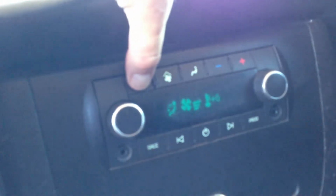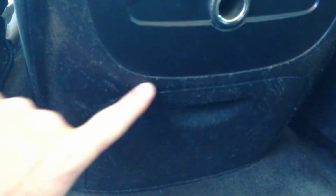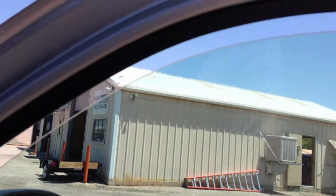Temperature there. Turn on the fan. Let's see, turn down the fan. There we go. Alright. And that's blown cold. Okay. That's working fine. Cup holder down here. It's like people just had their feet on the door panels and everywhere on this side. Alright, that window works. It's like a little bit of staining here in the seat cushion and right here. It's amazing how many times we've washed this thing and detailed it and then washed it and then detailed it and then washed it.